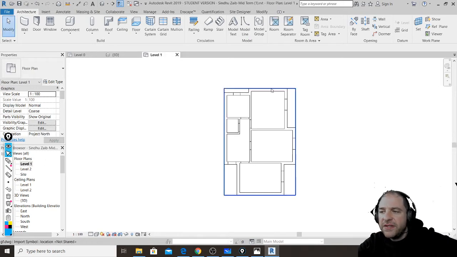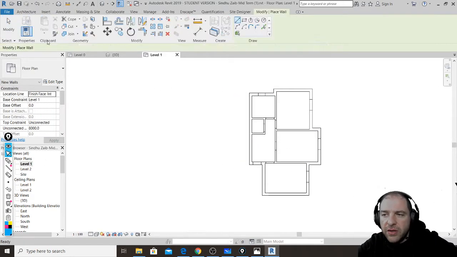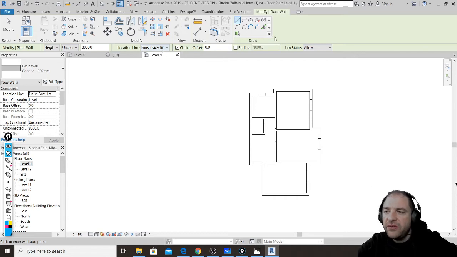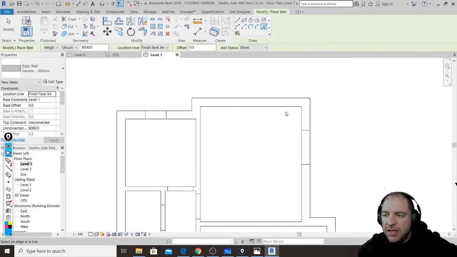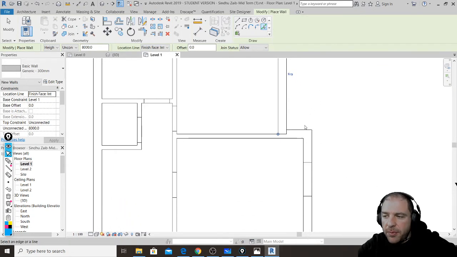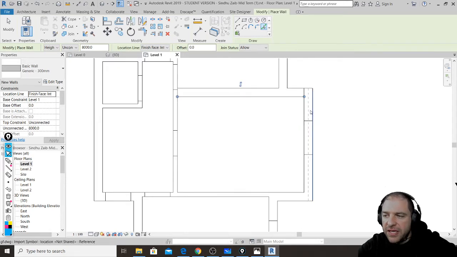So I was saying this. This is my AutoCAD. So I click wall, finish face interior. Then I click pick lines. Then I pick this one. I pick just this small piece. Then I pick this one. Don't mind if it is going there. We'll fix it in a second.